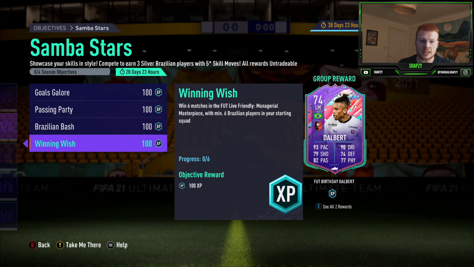You will note the objective, however, is there for 20 days and 23 hours, so there may be an opportunity to combine these objectives with other objectives as they come out later on. So for instance, if they start releasing a League Player 3 for Prem, Ligue 1, any of those, then you will be able to combine them.